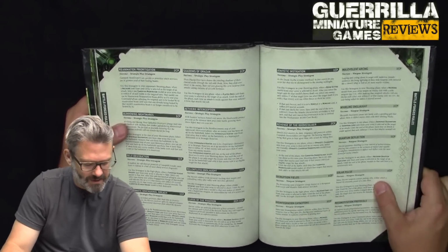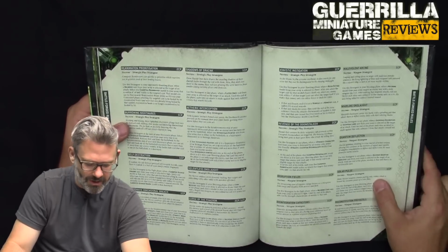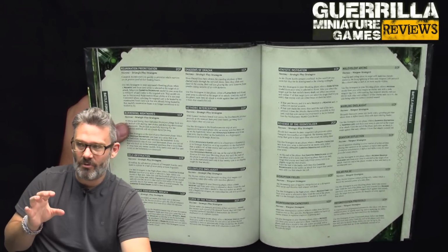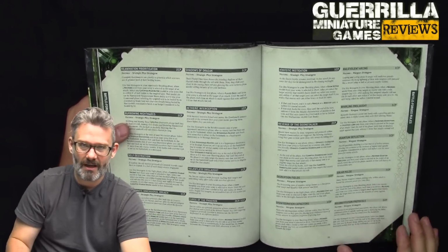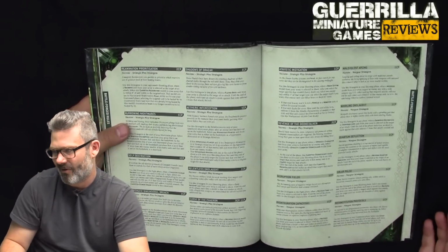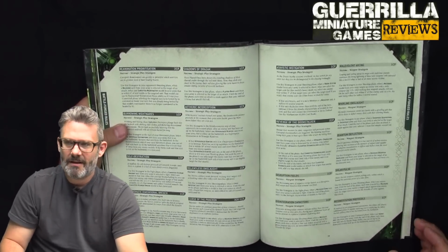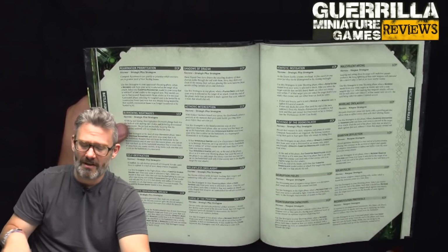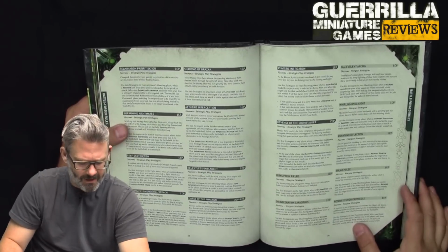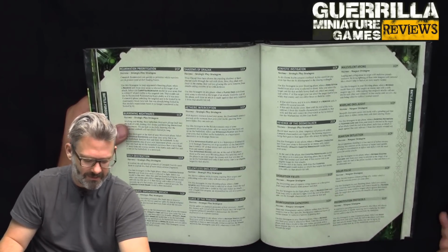Prismatic Dimensional Breach for 1 CP. Use the stratagem in the reinforcement step of your movement phase, on a Dynasty Core unit from your army. So remember, you are getting Core as a keyword, a lot like the Marine Codex, and it's pretty much everywhere. It's not on any of the characters, any of the Catans and stuff like that, any vehicles, but it's on most of the other units, to be honest. And that unit can be placed into strategic reserve, and then you select one friendly Dynasty Night Scythe or Monolith on the battlefield.